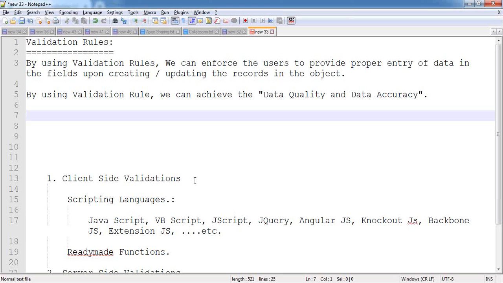I'm giving only the main points over here because we already have the hard copy material with you.